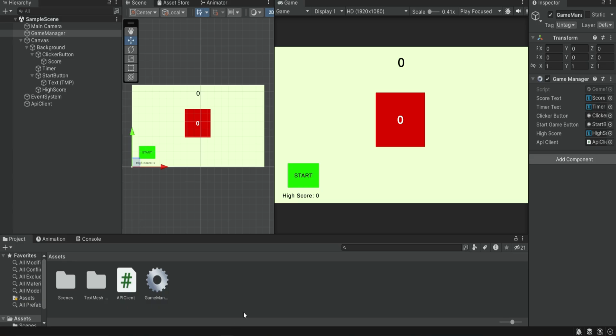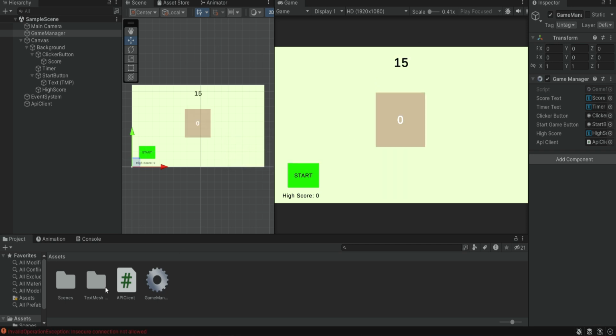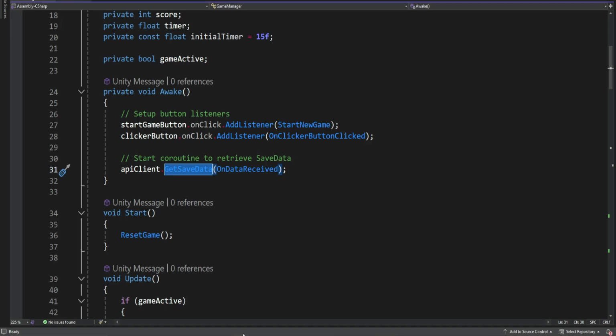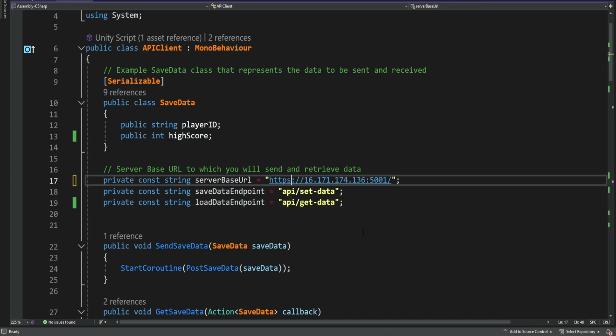So now in our game, let's start the game. And first of all, we're going to see this error over here that tells us that non-secure connections are disabled in Unity. What it basically means is that we cannot use HTTP because it's not secure, right? We need to use HTTPS, that's fine, but our server doesn't have HTTPS, it only has HTTP.